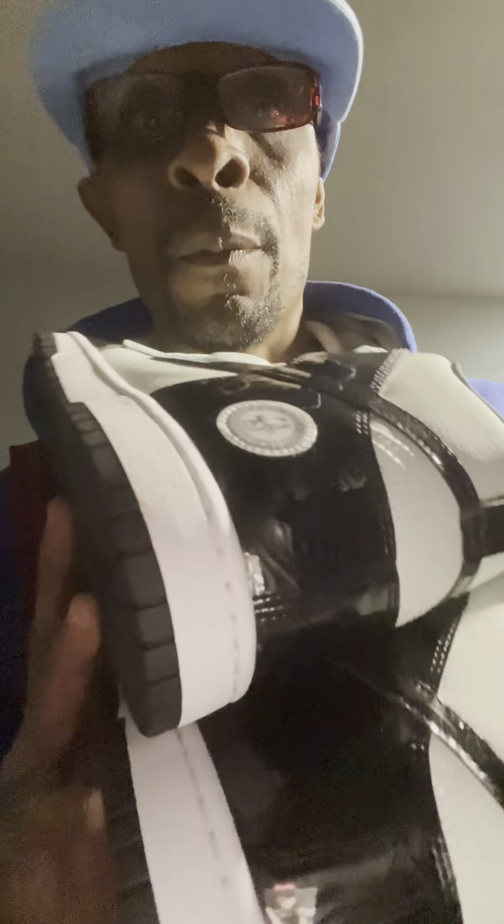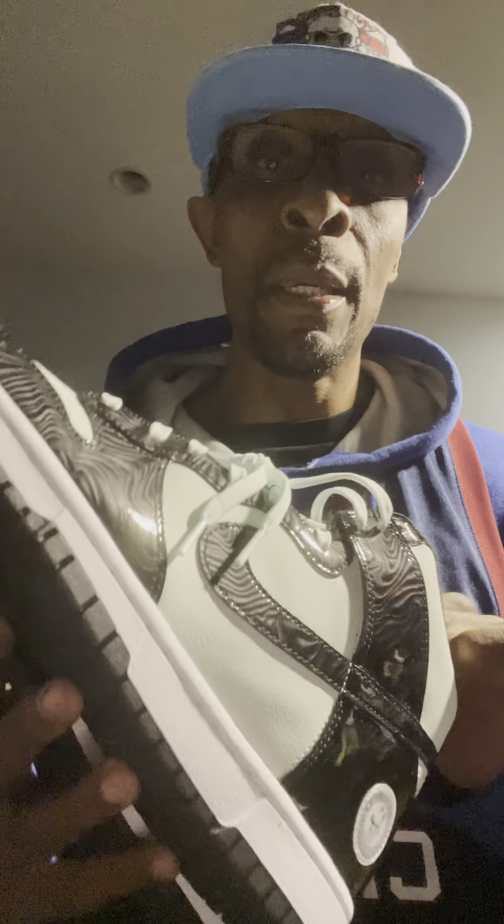I don't give a damn — these are going on my feet as soon as summer comes. I wear a shoe once a year if I'm lucky. My shoes never see the street. If I wear a shoe in January I may not put it back on until next January. I don't wear my J's when it's snowing or raining. I'm a shoe lover — I'm not dating the shoes, I'm actually marrying them when I love them. That's why I'm trying to get the real word out on this shoe.